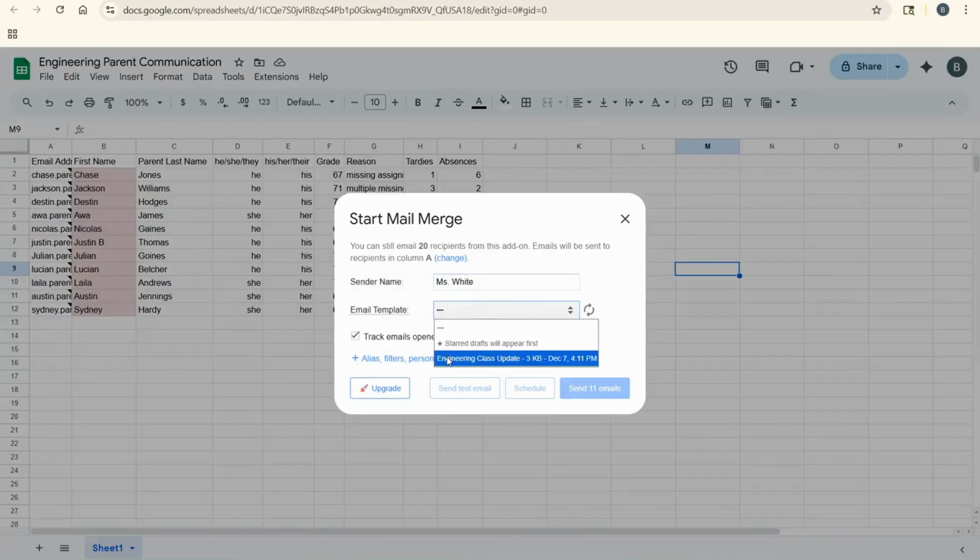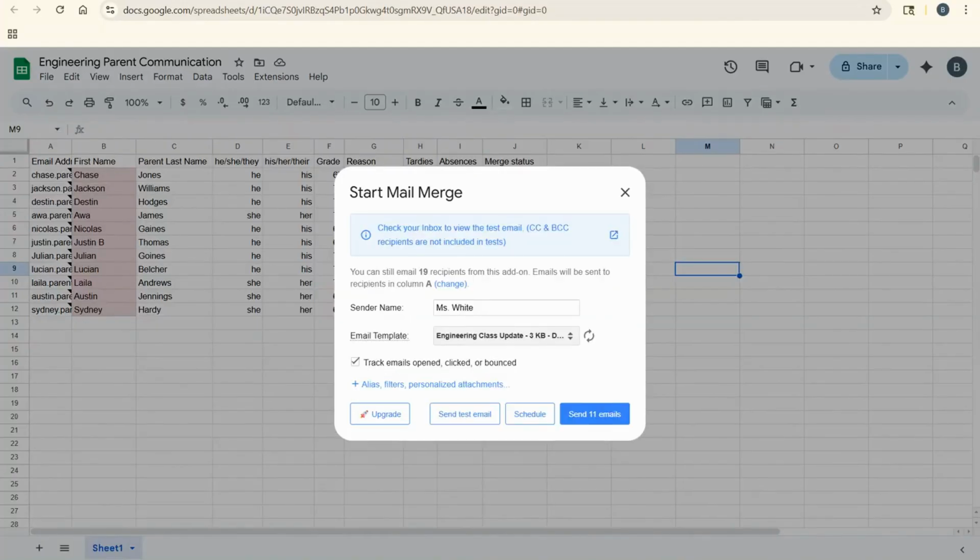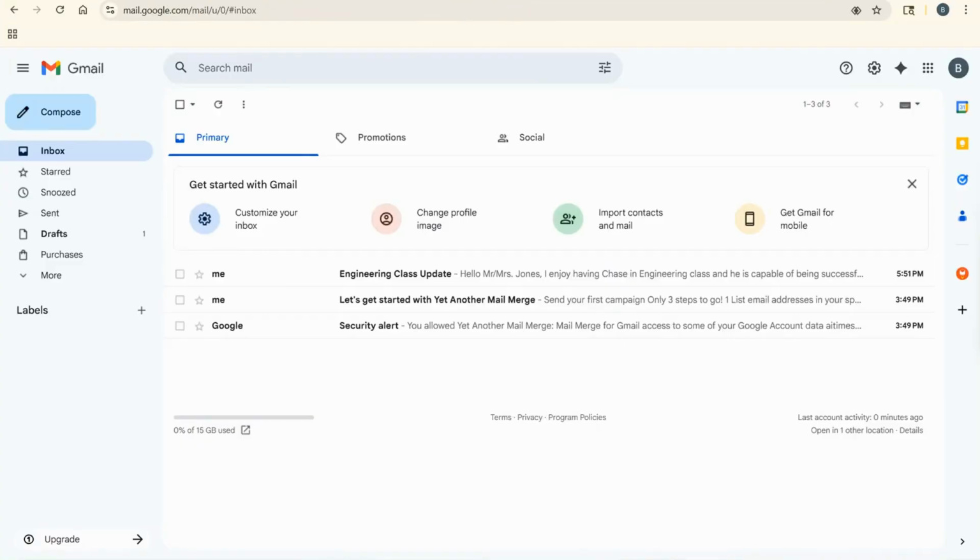It's going to look through your inbox for drafts, and you can select the draft. If you just created it, you may need to refresh. And then you want to send a test email to make sure that it works exactly as expected. So I'm going to click send test email and give it a sec, and then go to your email.